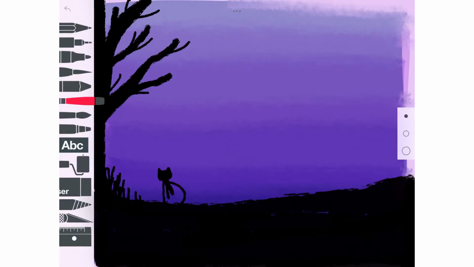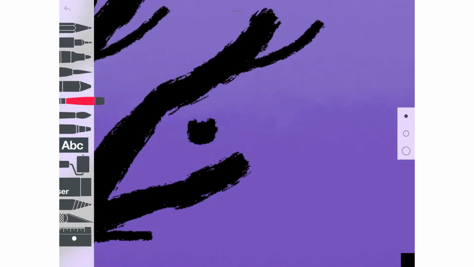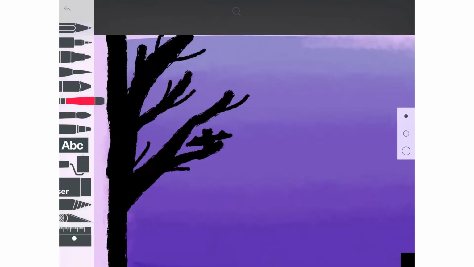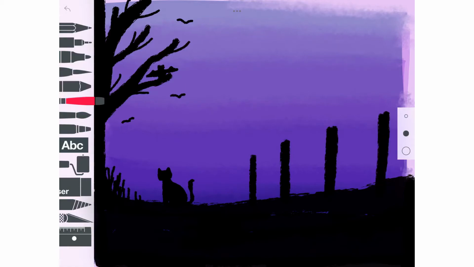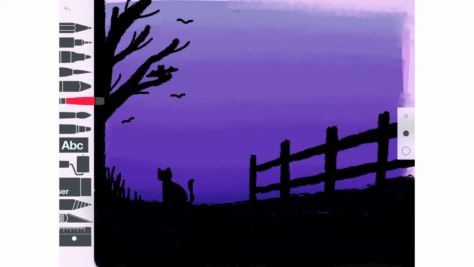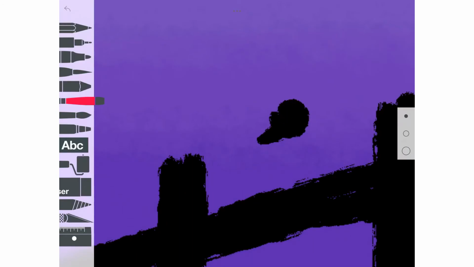So all I've done so far is draw a ground, a tree off to the side, and added in a few little sprigs of grass. Just added a cat. Now I'm working on a bat. I'll add in a fence and an owl in just a second. But try not to copy the same scene I'm doing. You can use some of the silhouettes, like you could put a cat in yours, or you could put a bat in your scene. I just want to see how creative you can be. Maybe in yours you can put a haunted house or an old spooky castle. That's completely up to you.